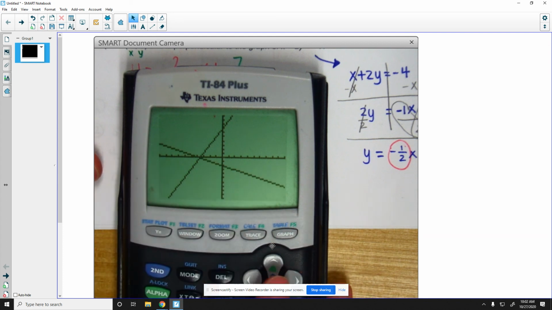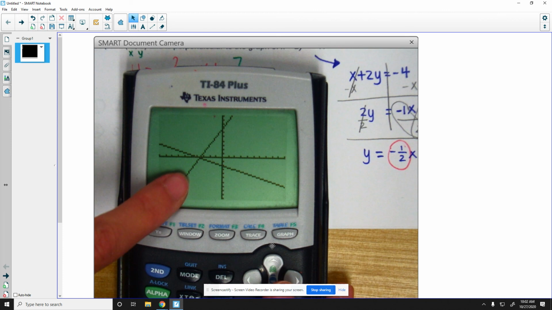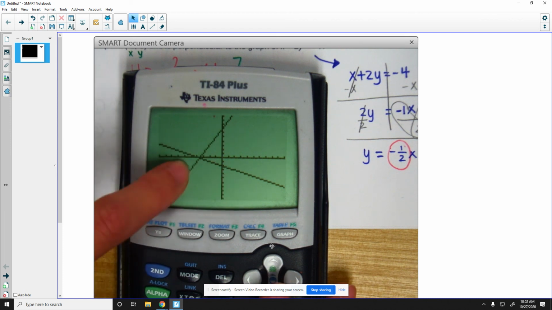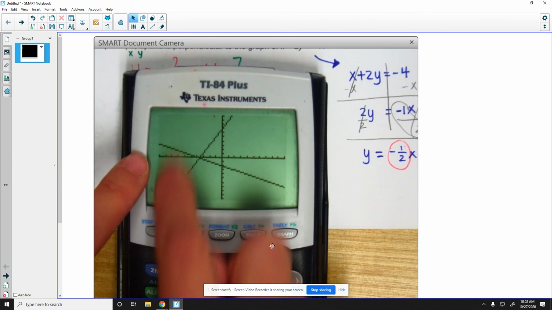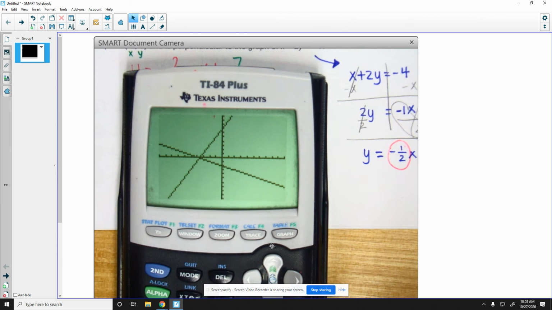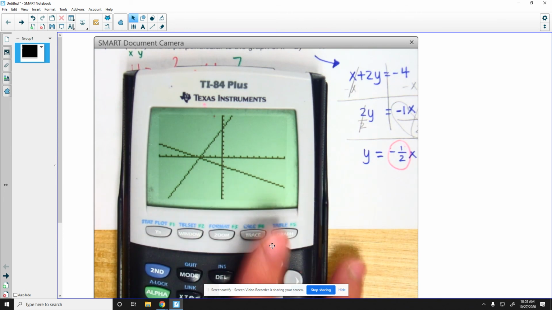Yeah, pretty much. I know that it looks kind of more like an X than it does like an L. And the reason why is because you see how this screen is not a perfect square, right? It's longer here and it's shorter here. That's why everything is just off a little bit. So you just kind of have to eyeball it.